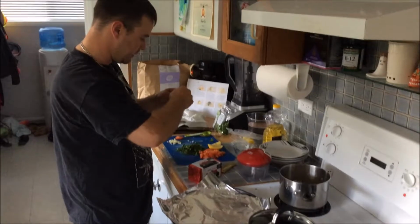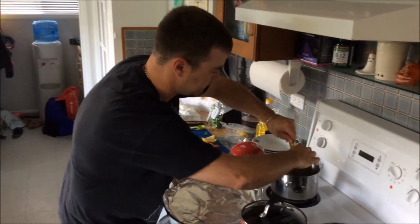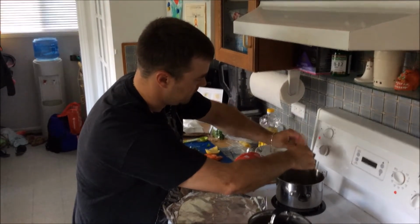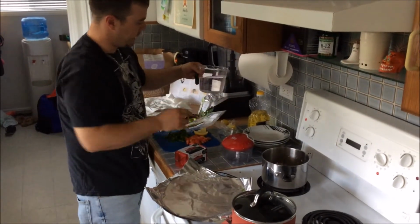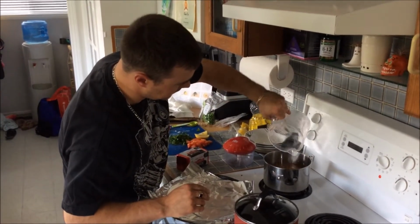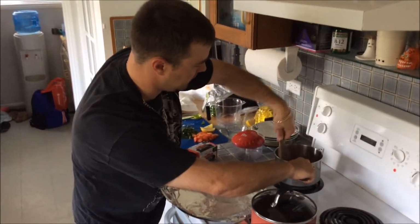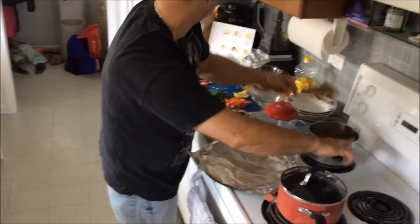So we'll open up these packs and we'll just give them a squirt in there. Okay, there you go. We'll add our water. 3 cups of water. Okay, give it a stir. Get all those vegetable concentrates mixed around. Now we're going to bring that to a boil. And then we will boil that for 14 minutes.